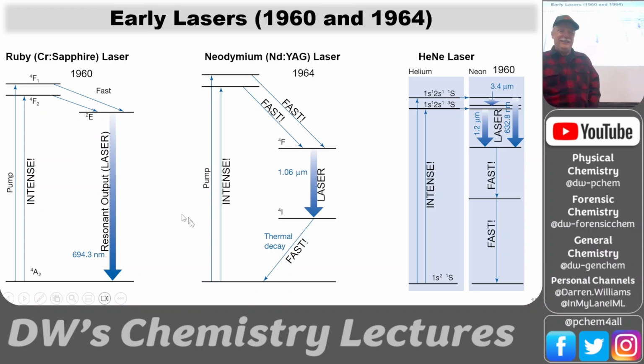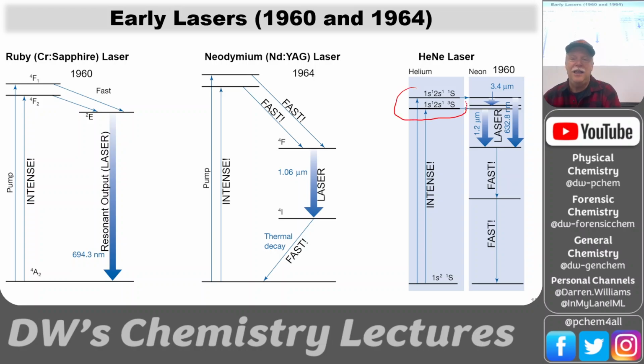So here we've talked about the ruby laser, the sapphire laser, and now the helium neon laser. It's so strange to think about this. We excite the helium, and helium's simpler than neon. Neon has 8 more electrons than helium, so it has more energy levels. It's a collisional transfer of energy.